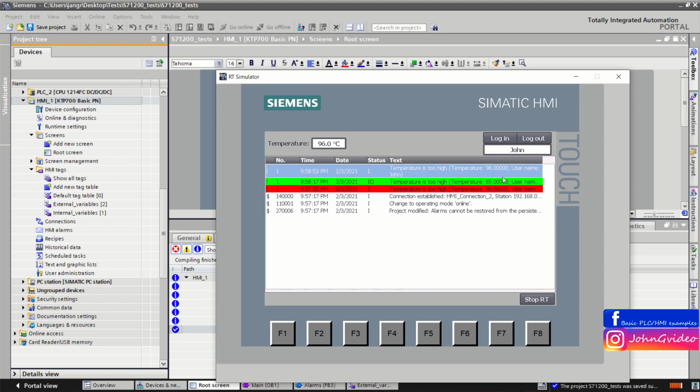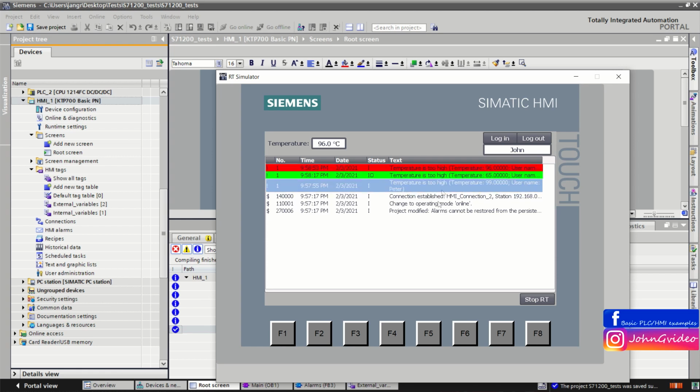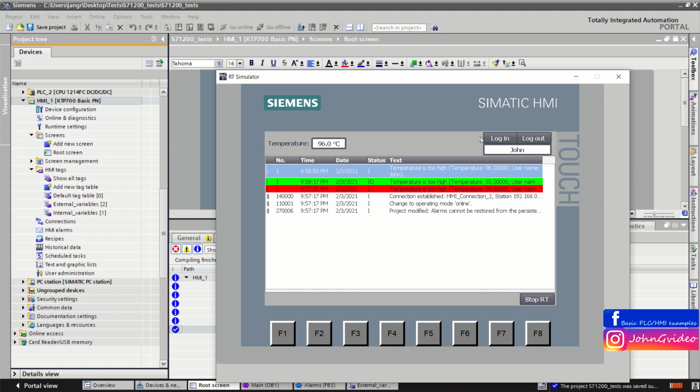But now there is a different value of the temperature, 96, and this event was triggered when John was logged in as a user in the HMI system. By this you can see what the value of the tag was which triggered your HMI alarm, and also which user was logged in the HMI when this alarm occurred.